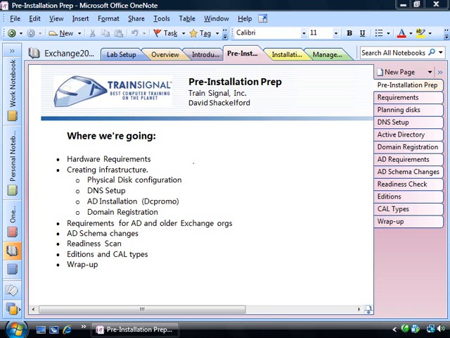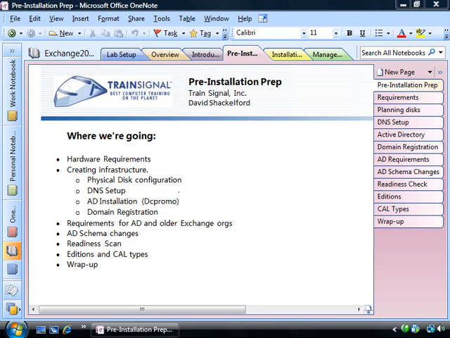Once we're done there, we're going to talk about the infrastructure that needs to be in place. One part of that infrastructure that's going to matter a lot in the future is physical disk configuration. Do we have mirrors set up for disaster recovery? Do we have some sort of quickly accessible RAID array, like a RAID 5 with multiple disks in it? What's the optimum configuration for that? We'll touch on those things.